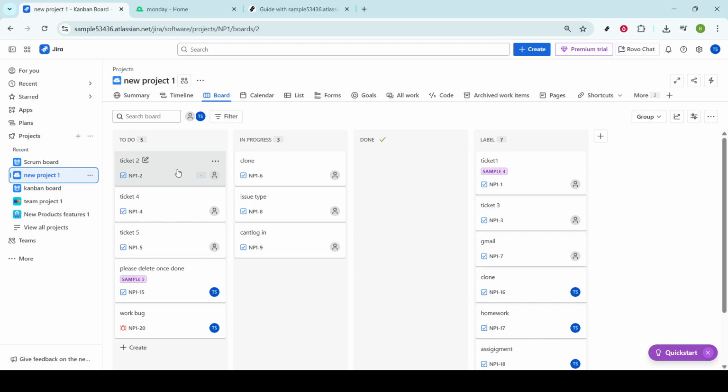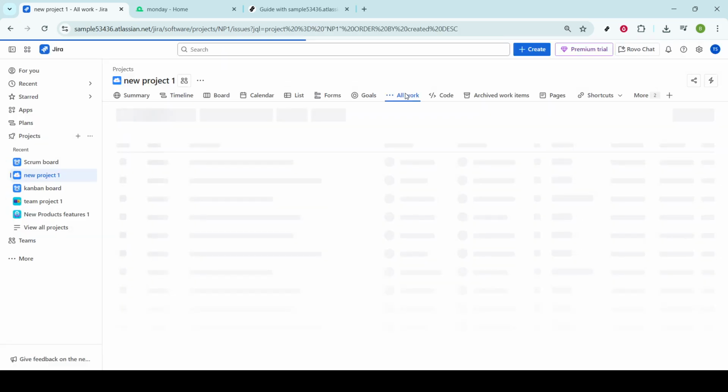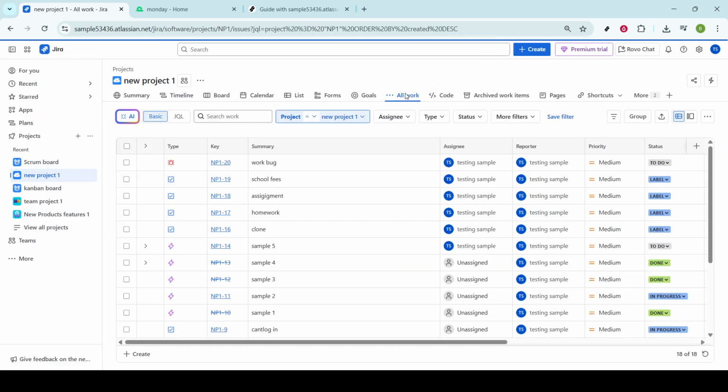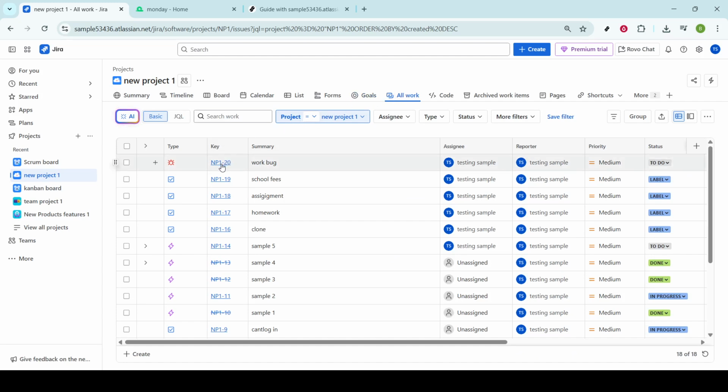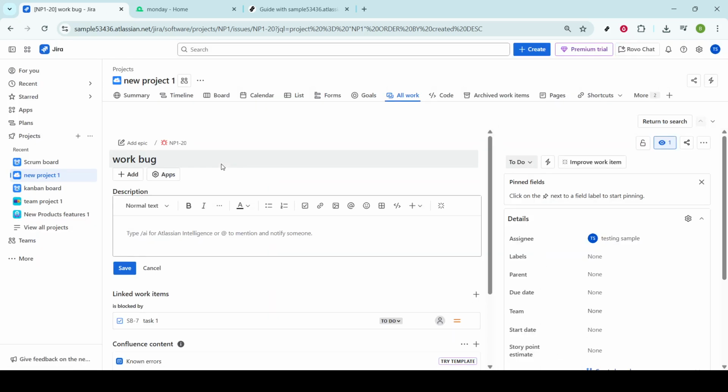Once you're firmly in the right project, direct your attention to the top of your screen and click on the Issues option. This will lead you to a list displaying all issues and tickets associated with the project you've chosen. After navigating through to the issues, you'll need to identify and select the specific Jira issue where you wish to mention another issue. The interface will display detailed information about your selected issue, giving you a great overview of where you stand.